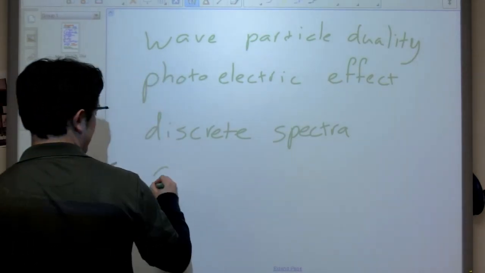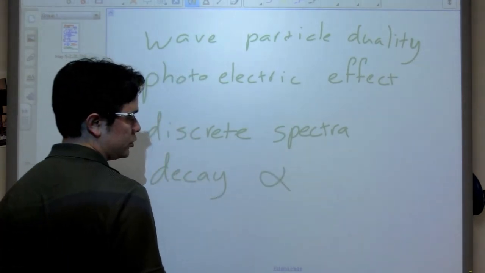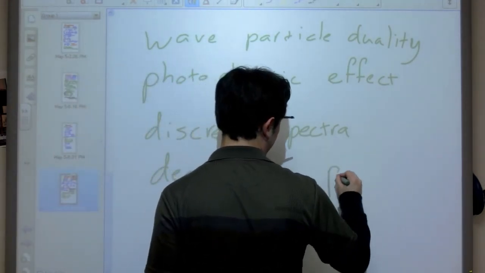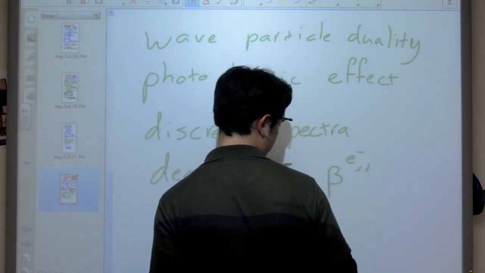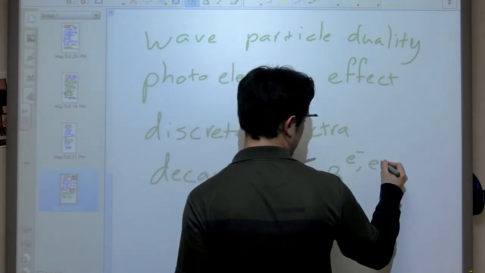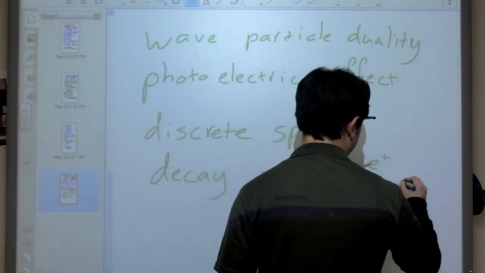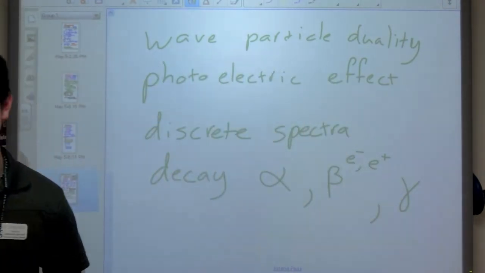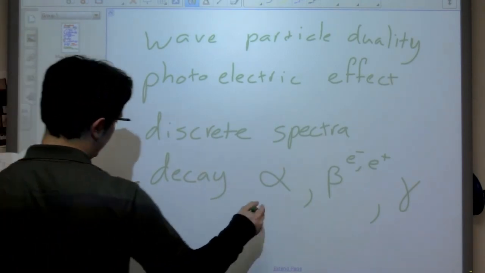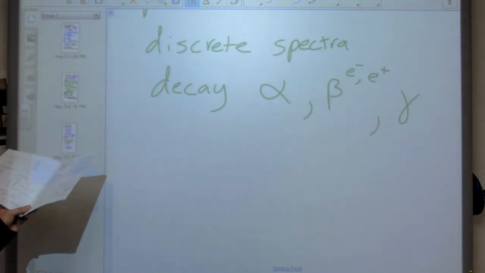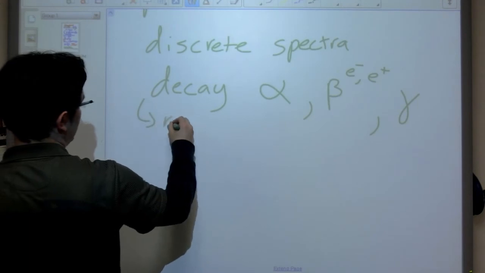Finally, we talked about decay, different types of nuclear decay. We had alpha, which is the emission of alpha particles, which are helium nuclei. We had beta, which is the emission of an electron or a positron, which I almost wrote the wrong thing. A positron is usually little e plus. Yay, antimatter. And then finally, a gamma decay, where we release an incredibly high energy photon, usually in the gamma ray end of the spectrum, hence gamma. So be familiar with decay and types of radiation.